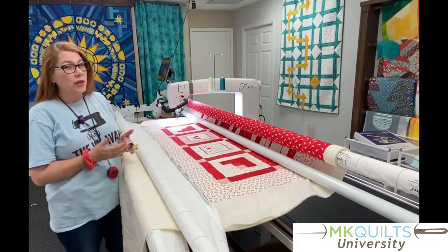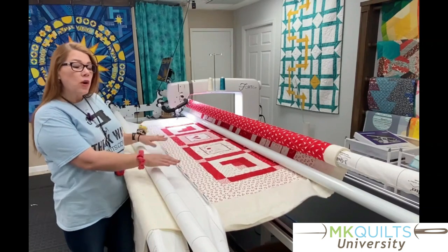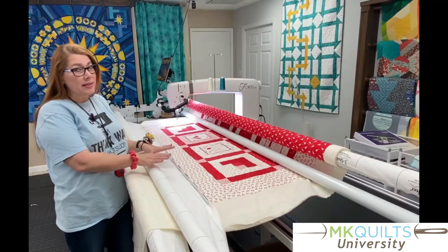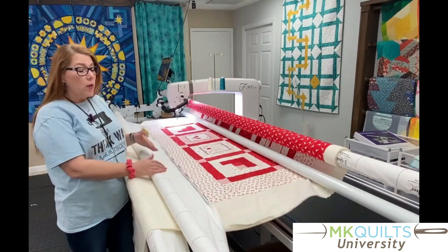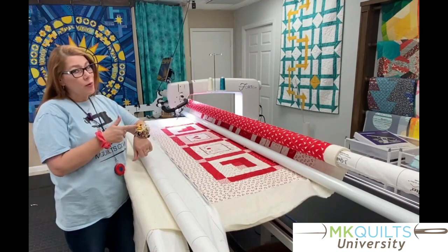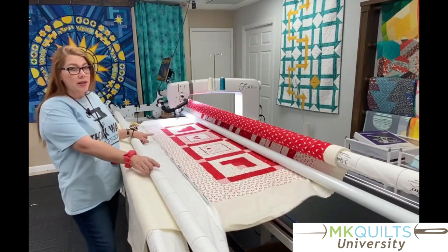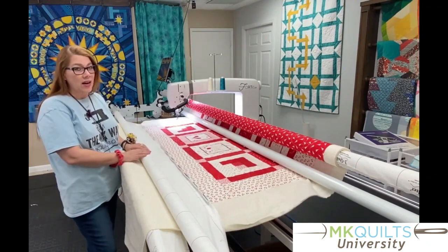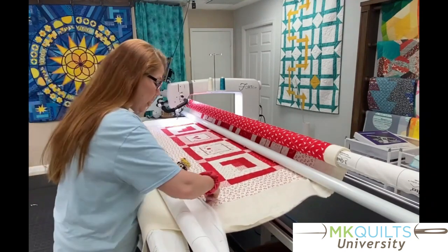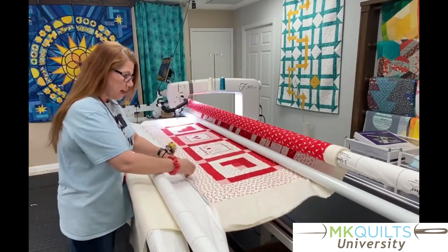Now, I've always been a quilter that likes to keep my bottom edge in place while I do my bottom part of my basting. I like to keep it stabilized along the bottom edge. Well, if I take the sew tights off, then it's going to be loose. So you're going to see that I've put my pins back on, but I'm just going to do a few pins along the bottom here so that when I take the sew tights off, I don't have a lot of waviness going on, okay?